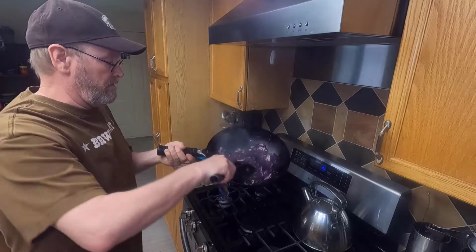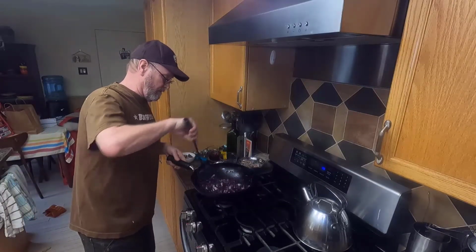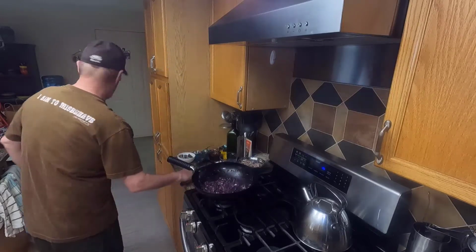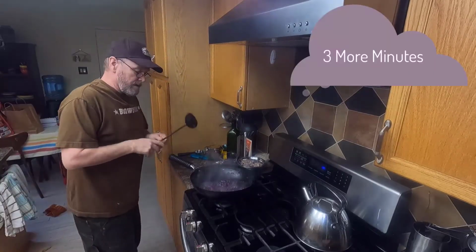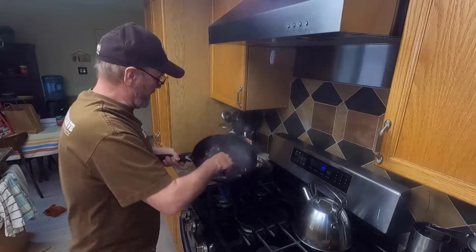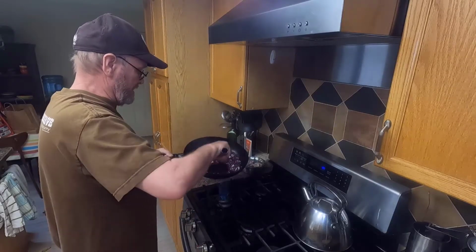See? So now it's looking pretty good. You can see the bottom of the pan. It's not bad. The liquid releases it all.